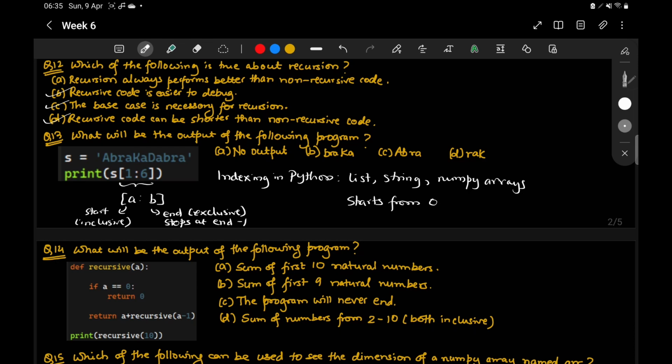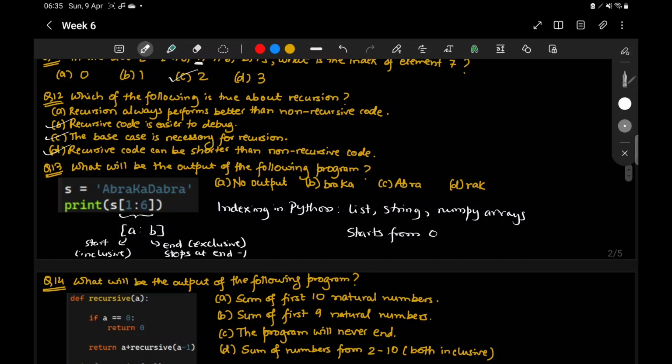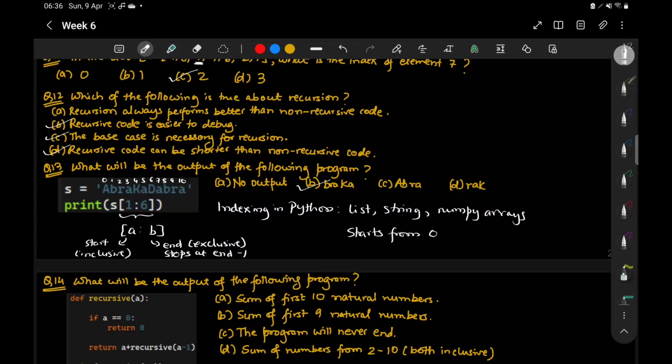So now that we know this indexing for strings, the correct option in this case is going to be Braca. Why? Because let us write down the indices. This is 0, 1, 2, 3, 4, 5, 6, 7, 8, 9, and then 10. So this is going to start from 1.